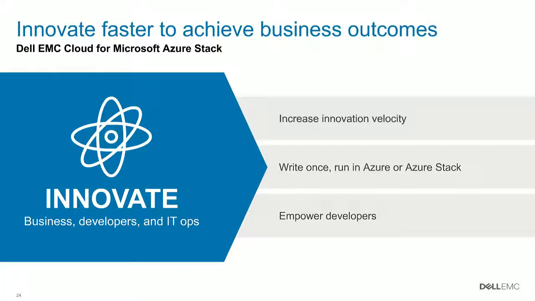In order to compete in today's economy, businesses of all types are becoming software companies and transforming how they engage with their customers. This means adopting a DevOps model and delivering cloud-native apps to better engage with customers and create new customer experiences. Dell EMC Cloud for Microsoft Azure Stack can help you increase your innovation velocity. I'm going to talk about what that means.